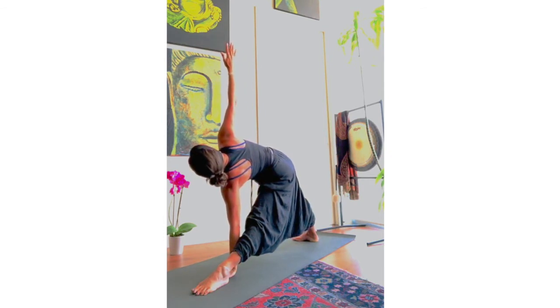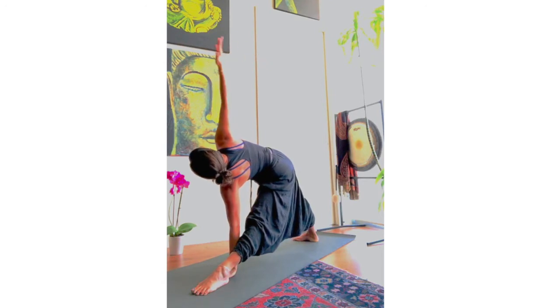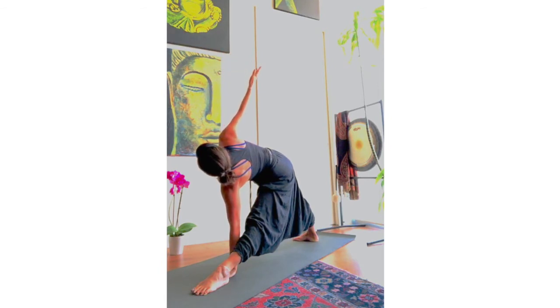Look up at your left palm. And on the inhale, stay here. On the exhale, bring the left arm across your ear. Looking at your palm. Inhale, look at your arm, come up. Exhale, look at your arm, come down. Inhale up. Exhale down.